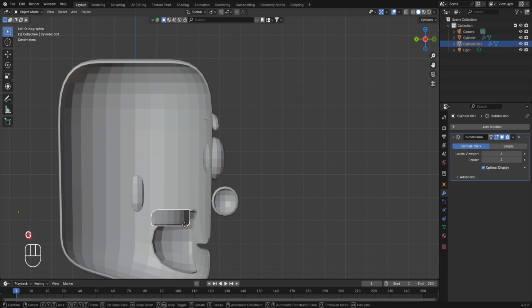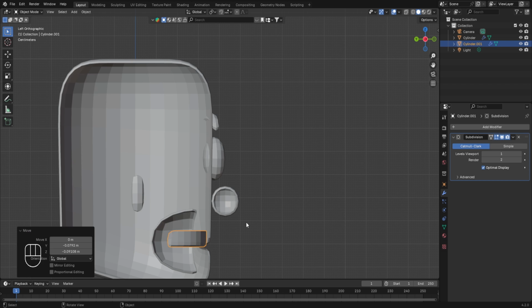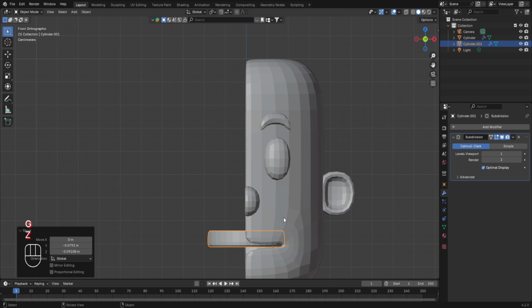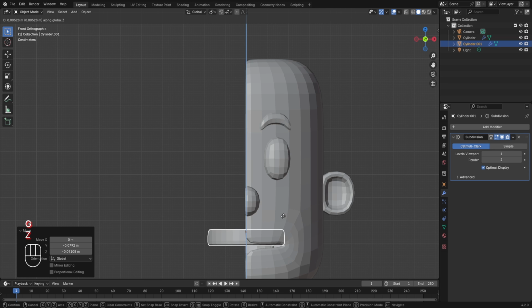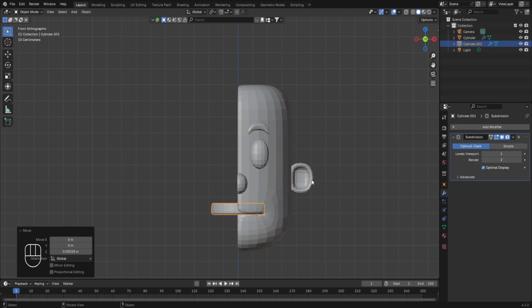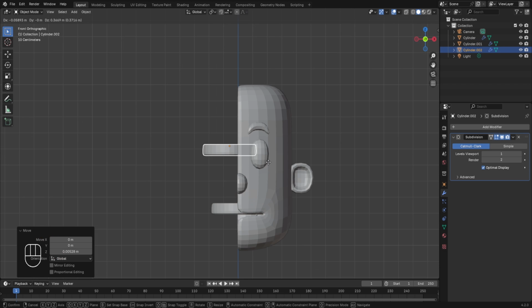Now to move the teeth, press G and move it over here. Let's go to the front view also, so press 1 on the numpad, let's move them slightly upwards in the Z-axis and place them over here. Similarly for the lower teeth, press Shift plus D to create a duplicate, then right click to cancel the movement. Let's move it down in the Z-axis and place it over here.